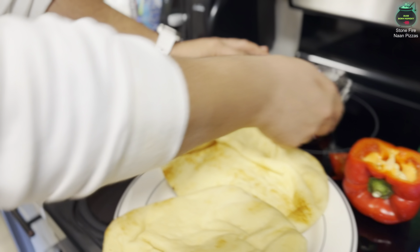Let's put this back in. We lost one tomato from our veggie pizza, but it's all okay. We have tomatoes at the bottom, remember? So 10 more minutes.